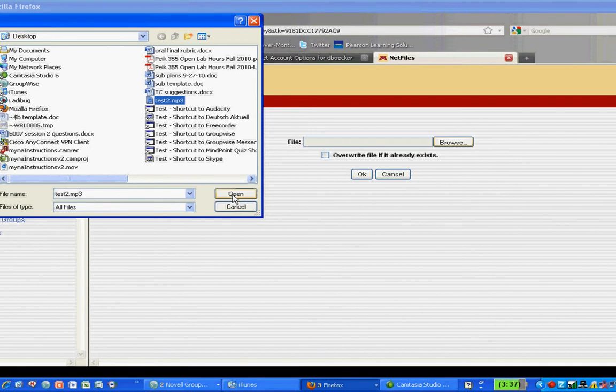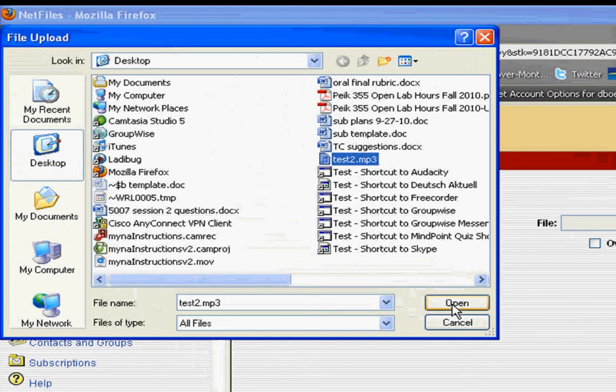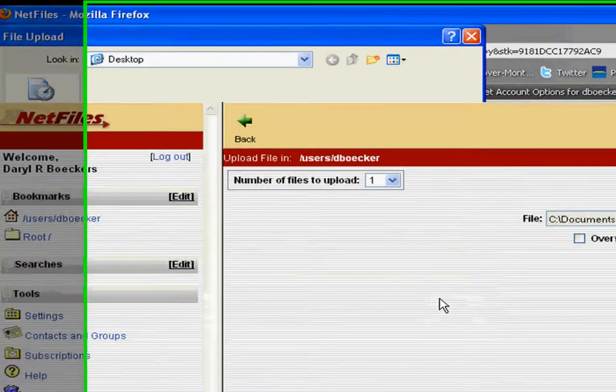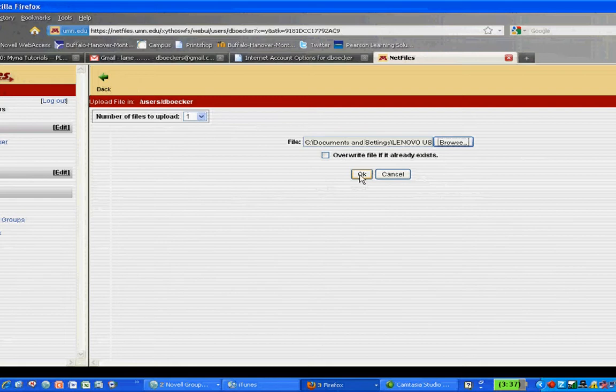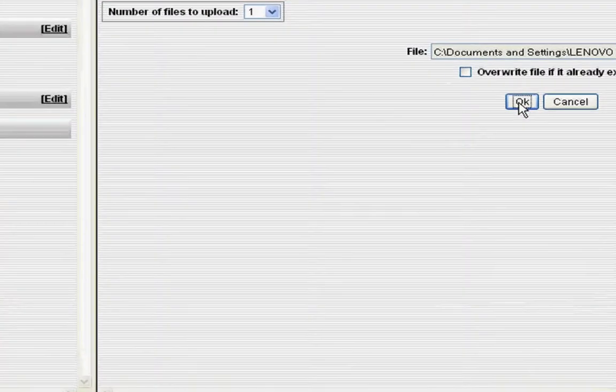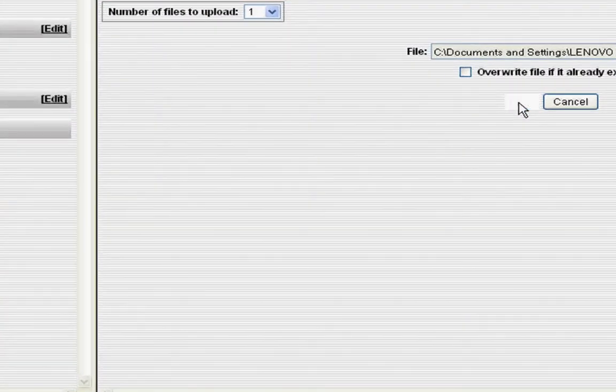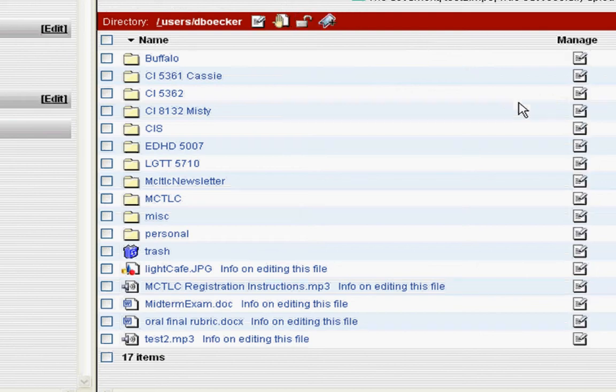In the future, you can host any kind of file. So if it's a Word document that you want to share, or a movie that you don't want to include the whole file because it's going to be pretty big, you can just send it as a link. This is a super handy tool. Click on open and then OK, and it'll start uploading. And the server at the U of M actually hosts it.